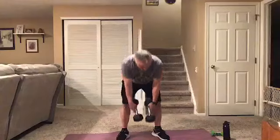Keep those feet planted. You're gonna need everything you can. First 2 reps aren't too bad. It gets bad kind of quick.